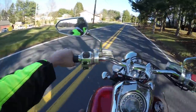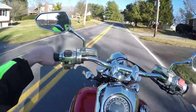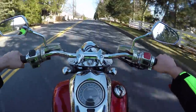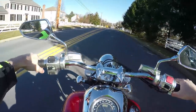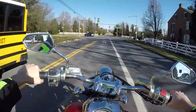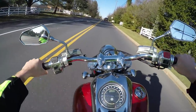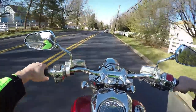And another cool thing about them is you really don't see them very often. I know this resembles the Striker a lot. It's definitely a little bit bigger. The engine's way bigger. But you don't see too many of the 1900 Yamahas. Fun to ride. If you ever get a chance to, jump on it. Take it for a spin. I like that this has the pegs. If this had floorboards back there, they would have been dragging.